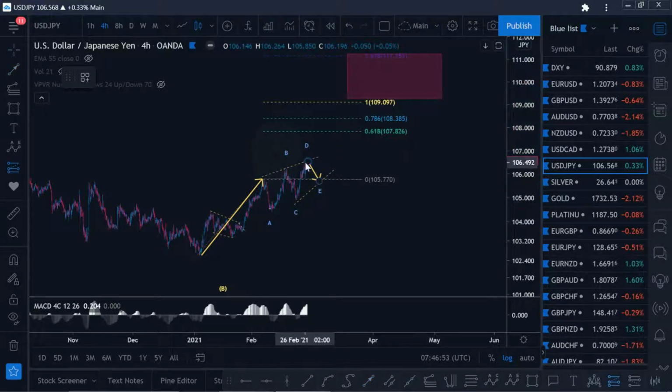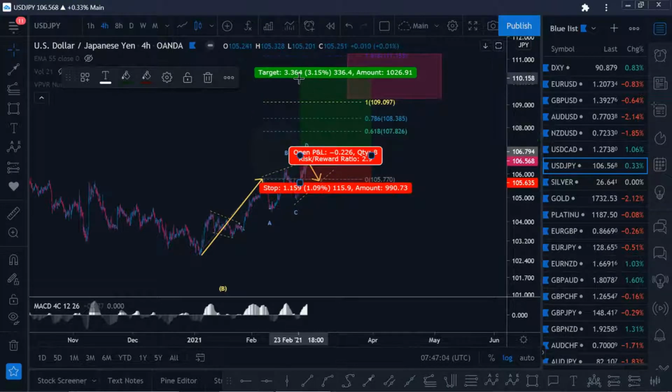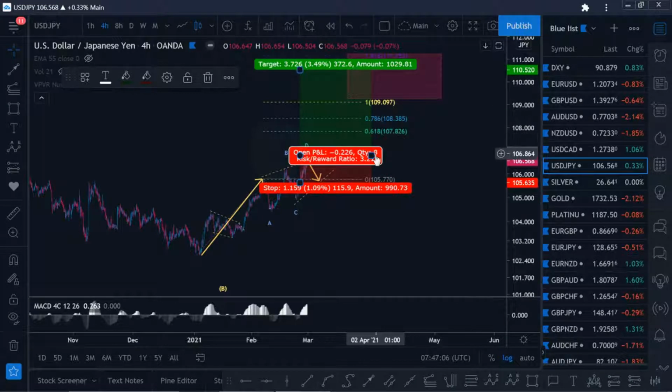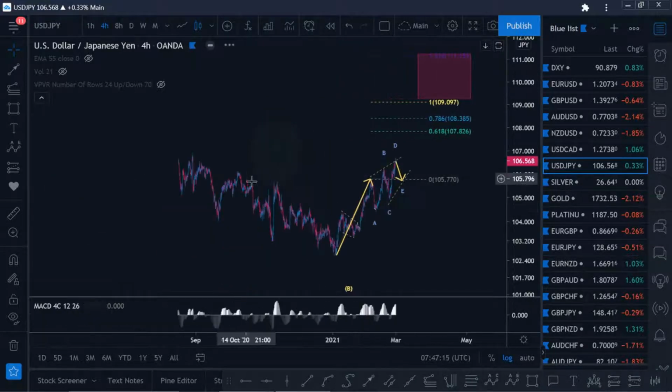So I'm going to look for this little dip back. I'll probably put an entry order above the highs, but I'll look for an earlier entry if we get a flag on the lower time frames. And as you can see, this is going to be a good 2-3 to 1 as a conservative trade. But if you can get in on a flag lower down with a narrower stop loss, then you could get an even higher risk reward. So I really like this.